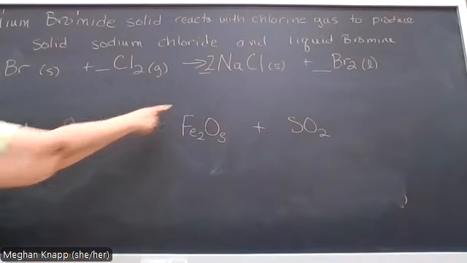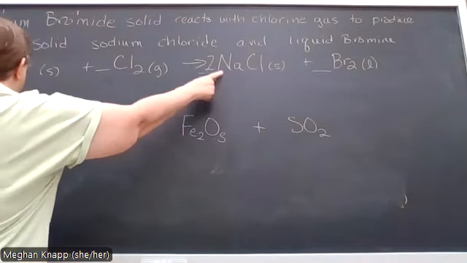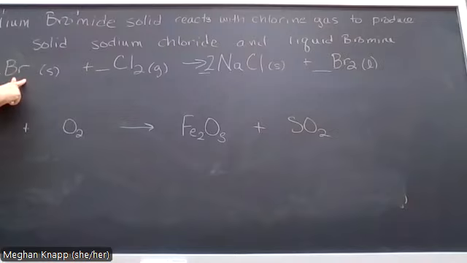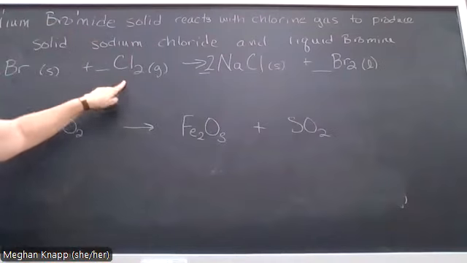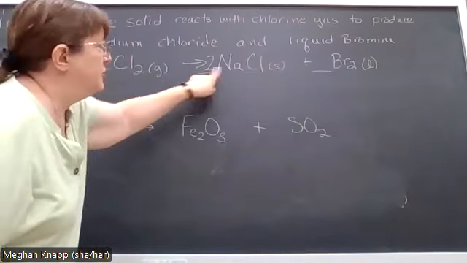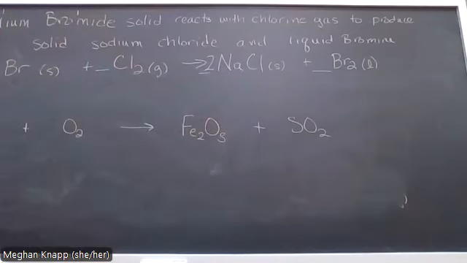Okay, and we can double check. Two sodiums, two bromines, because 2 times 1 is two bromines, two chlorines, and 2 times 1 is two chlorines. That one's balanced. I'm going to be talking about reaction types later. This type is called a single displacement because this single element is displacing one of the elements in the column. We're not going to worry about single displacement just yet. We'll get to those later in the week.